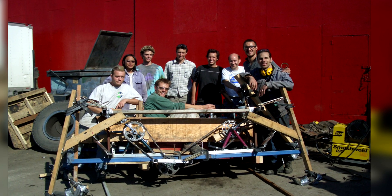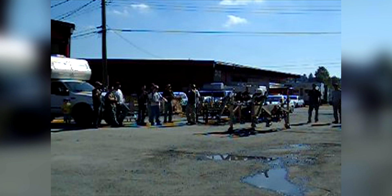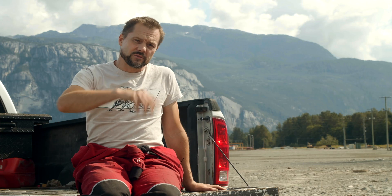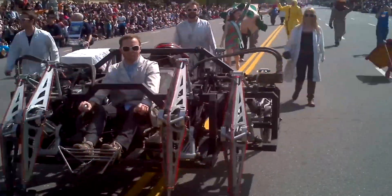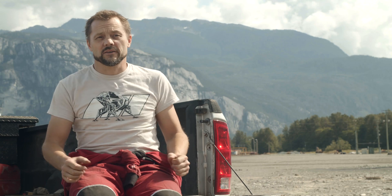My friends and I did our own sort of homegrown junkyard wars. And one year, we built a fully functional, articulated, eight-legged, rideable walking machine, and it walked like 20 steps until it collapsed in a heap of pieces. And a bunch of friends then went on to build Mondospider, which is a 2,000-pound, electric-powered, rideable, mechanical spider. Celebrating science and engineering!